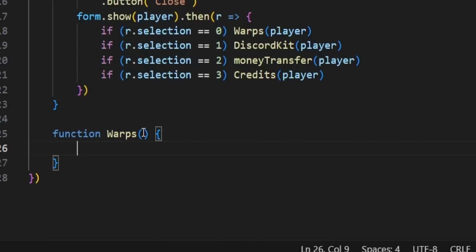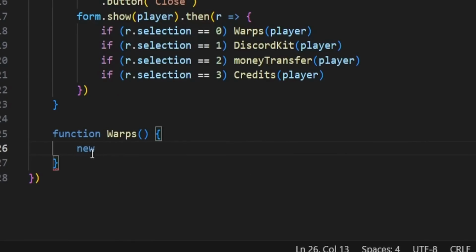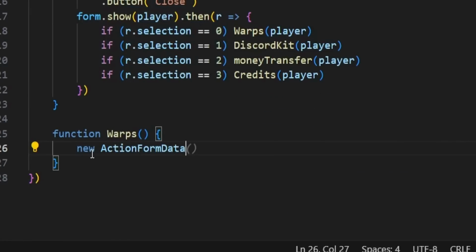Now, for a different way of making an action form data, you can do it the old way that I've just shown you right here. Not really old way, but you can do it the way that I showed you before. But there's another way that you can do it. You could just type in new space and then type action form data, just like so.